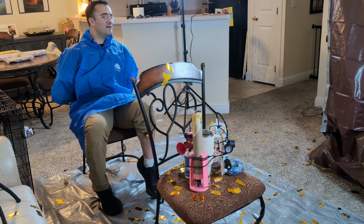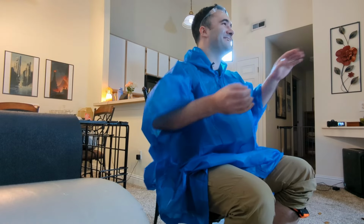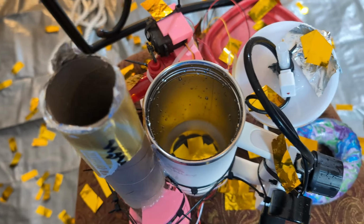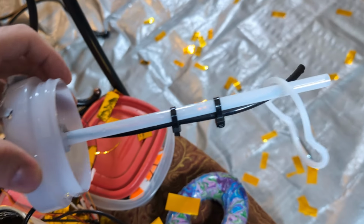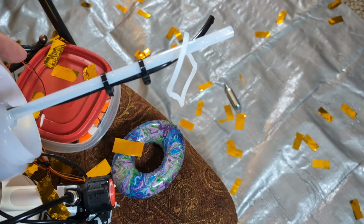Bryn, oh my God, that's hilarious. It was awesome. It was so freaking cool. It hit the ceiling as I wanted it to. Oh my God, it did blow the lid off again. Yeah. And it destroyed the, look, it pulled off the grip.